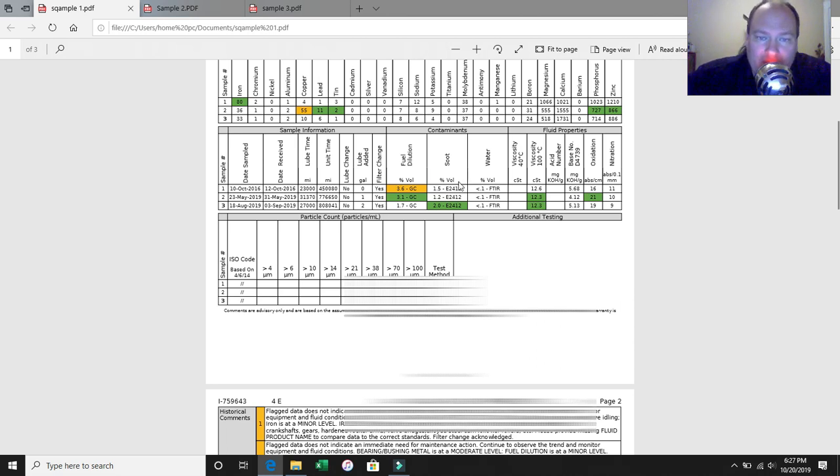So soot kind of can go hand in hand with fuel dilution. High fuel dilution can cause some soot. Soot is a byproduct of combustion. So as your fuel burns, you make a little bit of soot. Okay. Also, oil degradation can cause soot, or a poor quality of oil. The newer oils have much improved soot handling capabilities. Also a lack of air can cause soot.